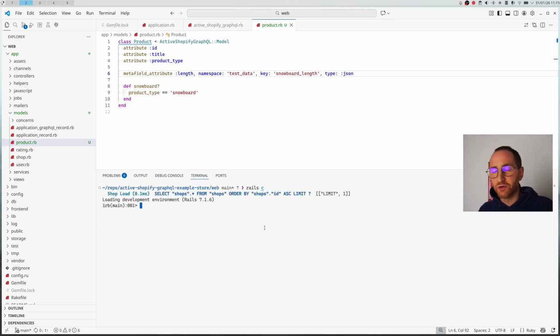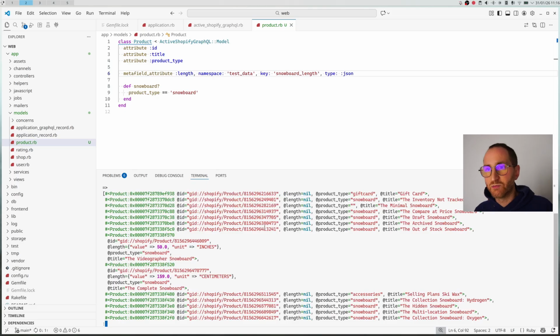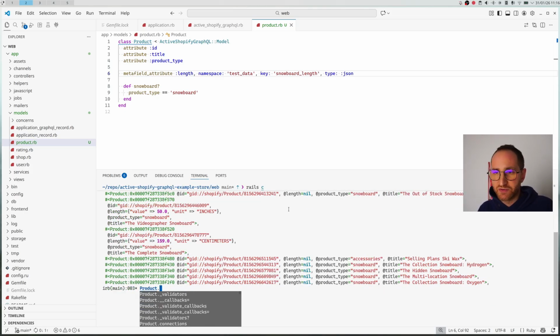As of now we dealt with only one record at a time, but maybe we want more, so we can do product.all, which are all lazily loaded. We need to specify when we want to load, either by accessing the data or actually saying, okay, load them all. So product.all.load will return the full list of products. If we have more than 250, it will paginate and get everything that we have essentially on the store. So use with care.